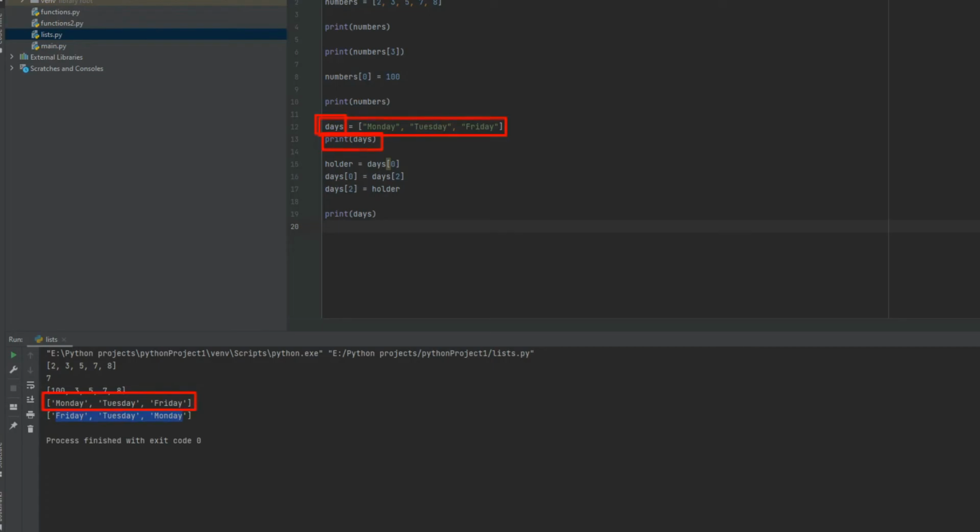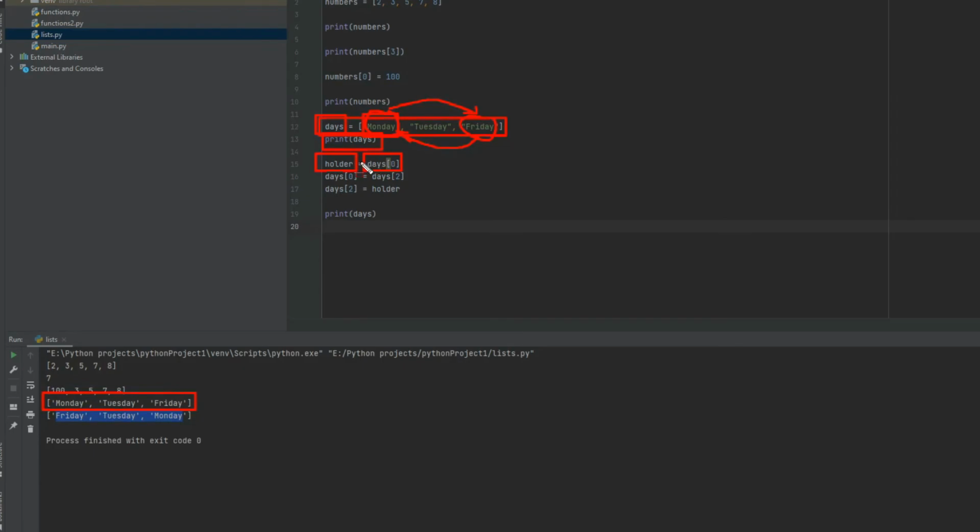And what was your task? You got the assignment to move Monday to the position of Friday and to move Friday to the position of Monday, or simply to swap them. And how can you do that in the most simple way? First, you create some dummy variable where you will store the value of Monday. And this is exactly what we did. We created the holder variable and assigned the first indexed item from our list, which in this case is Monday.